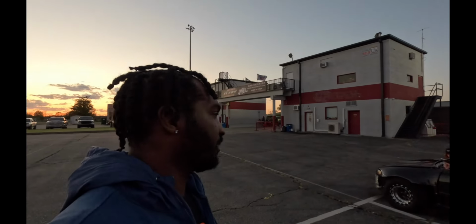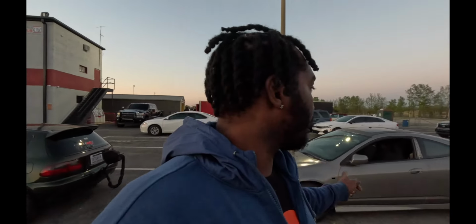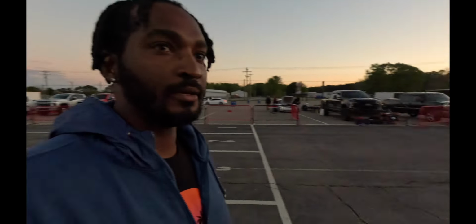Alright guys, so we out here in the staging lane. Scotty's finally here with his all-wheel drive EG. And I believe him and Cooley are gonna make side-by-side passes. They may not play for the axles because they've never been on this track successfully without breaking axles. Well, at least Scotty has. This car hasn't broke one yet, but they do have radial prep here. John has slicks on the front, radial in the back, and Scotty's got slicks all the way around. So hopefully the axles will be all right.